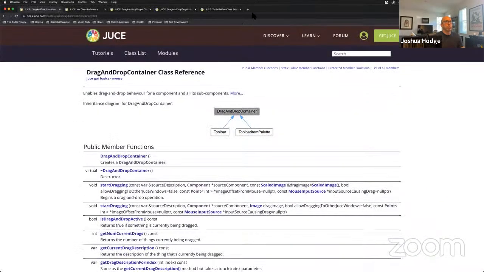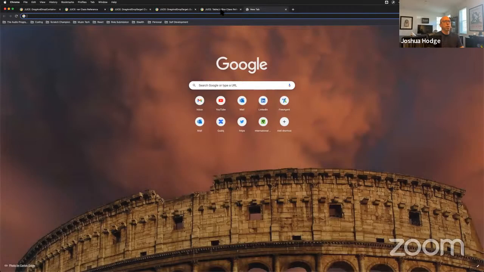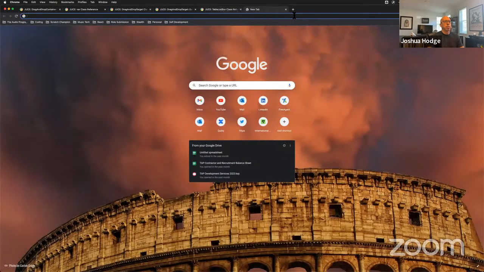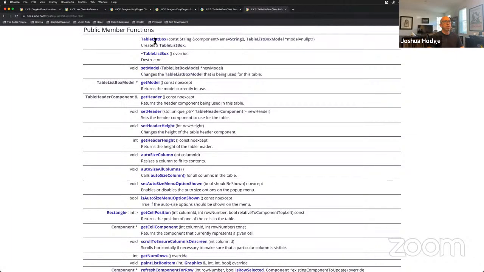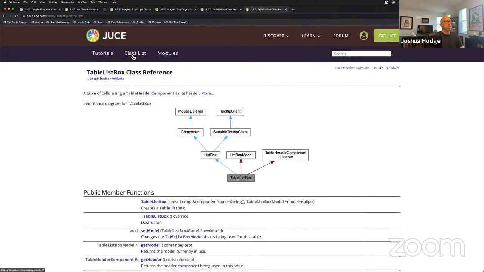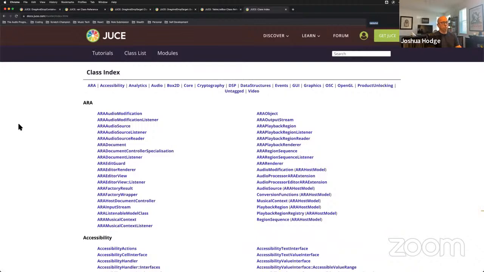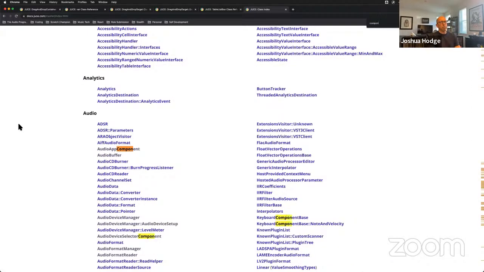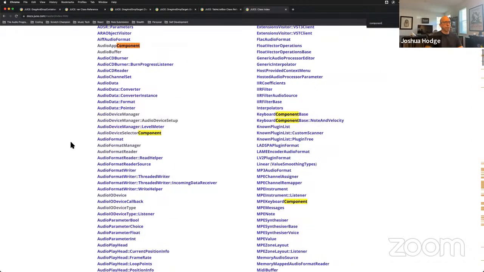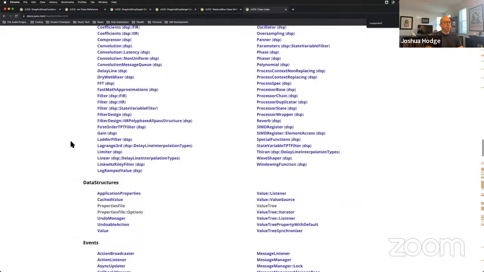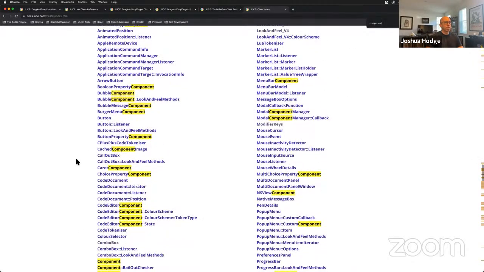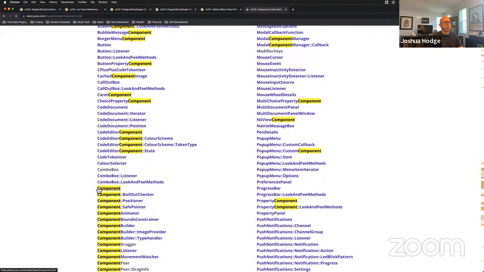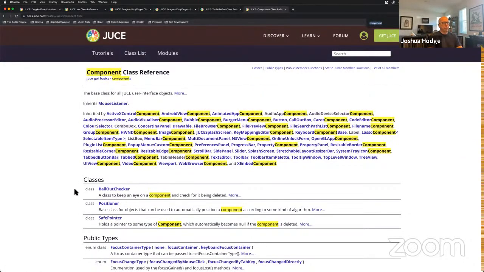So now we just need to go to, actually, I'll just duplicate this. Go back to the class list. We will go to the component class. I think there's a mouse drag.